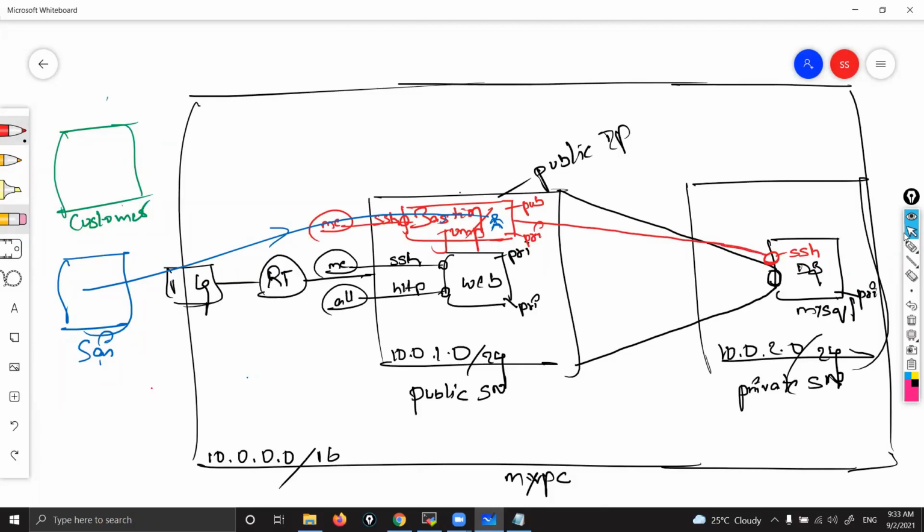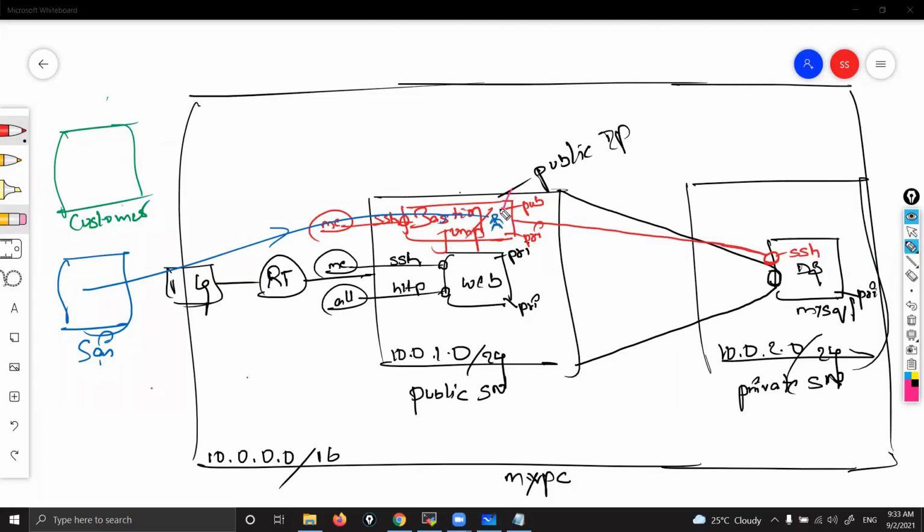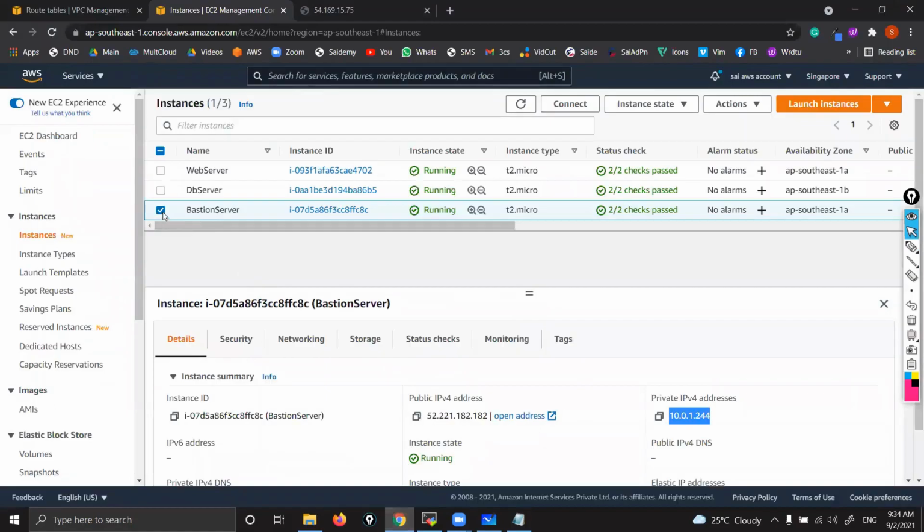This door I need to open to only Bastion, so that whoever is there in Bastion should be able to come into the database server. So who can come inside Bastion? Only myself, because I have opened this one to me. So only I can go inside the database server. Okay, let's open the SSH port of the database server to the Bastion source private IP, because both are in one network, right?